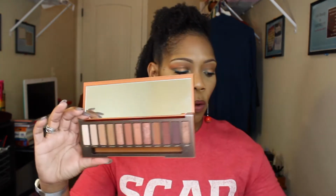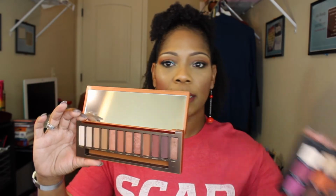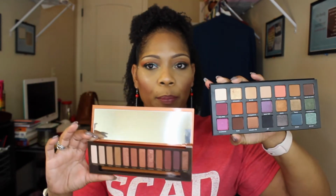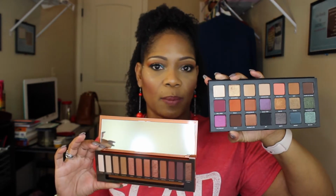But anyway, once again, as you can see, it is different. These palettes, pretty much you get a brush with them, a dual-ended brush, and as you can see with this palette, there's no spot for a brush. So this palette has a combination of mattes and sheer colors. I mean, these colors right here, there should be no problem creating several different looks with this palette. These colors are very pigmented.